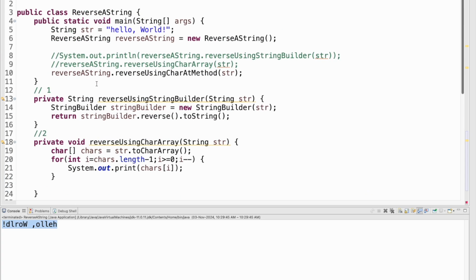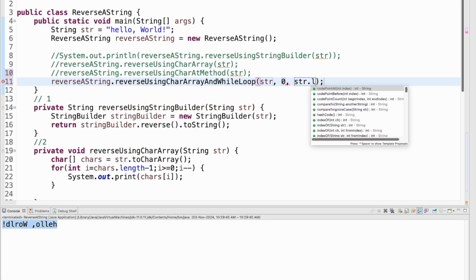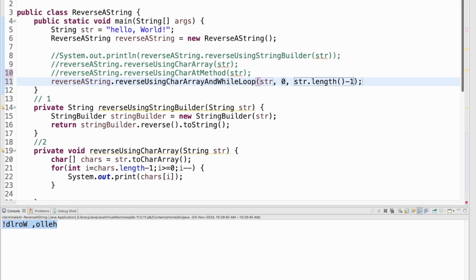I'm going to call this method in my main method: reverseString dot this particular method we just created, with str. Now what is start? Start is the initial index, and the last index is going to be str.length - 1.